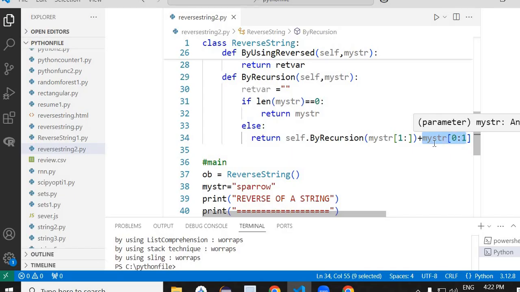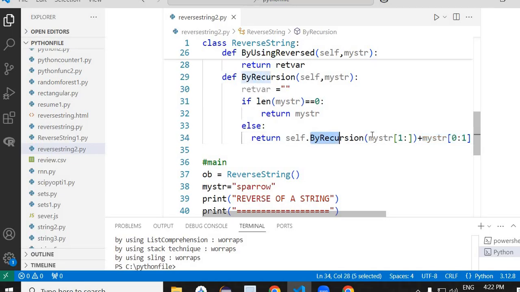Then next case, s is already there. Now p will be coming. After that, s will be there, then p will be coming. Then p will be coming, and in the next one, what will happen? Then a will be coming, then r will be coming, like this. So every time this will be picking out each character from here, and the first character will be added at the end, and the current character will be before that.